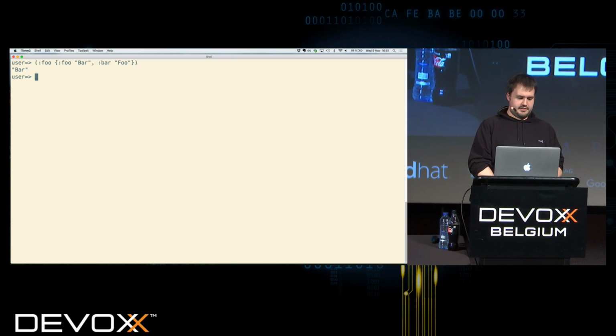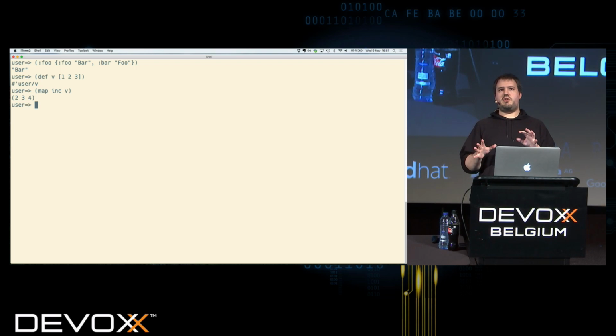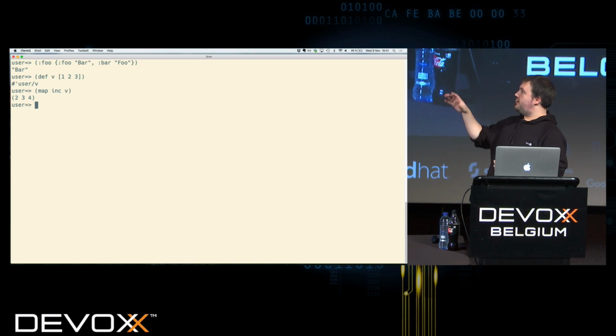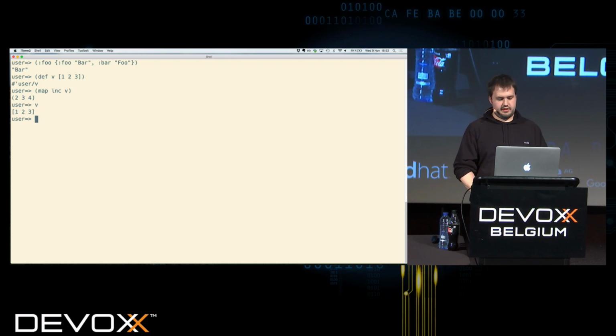And then let's define a vector v with 1, 2, 3. And now we can, for example, call map inc v. And this is usage of higher order functions. I assume every one of you knows how this works because you're using Java 8. Who does not? Okay. So basically, just to explain it, map takes a function and a vector or a list and applies this function to every element of the list and returns us the result. And I said collections are immutable, so if we print v here, it hasn't changed. So basically, if I want to remember this, I have to define it in another variable, for example.